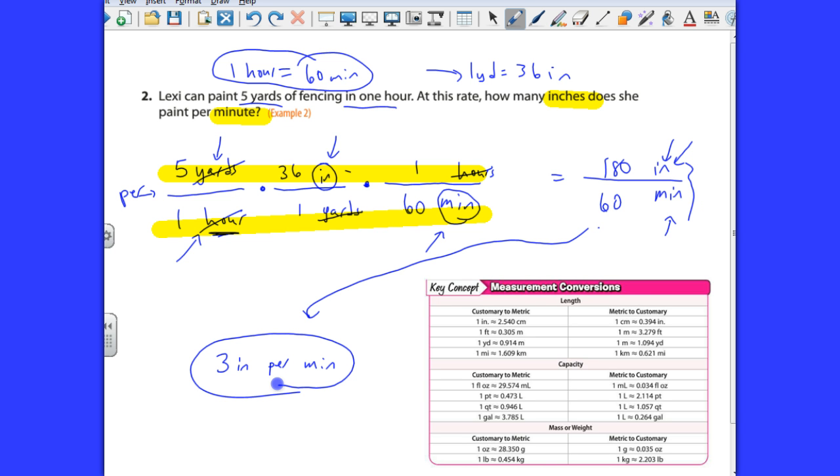And there you have it. Voila. So again, the labels did the work for me. If I put the labels down first and then I just look on my conversion table, either this one or another one that I'll give you that would have this information that's not listed here, to make your life easier. So there you have it. That's dimensional analysis or unit analysis. So get that stuff done, and we'll see you in class.